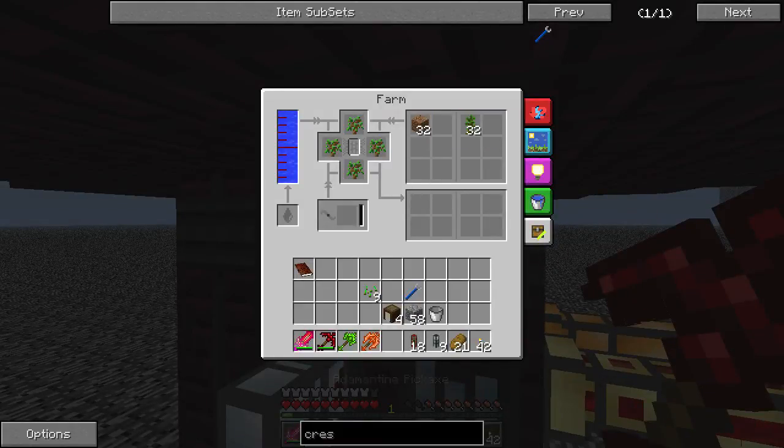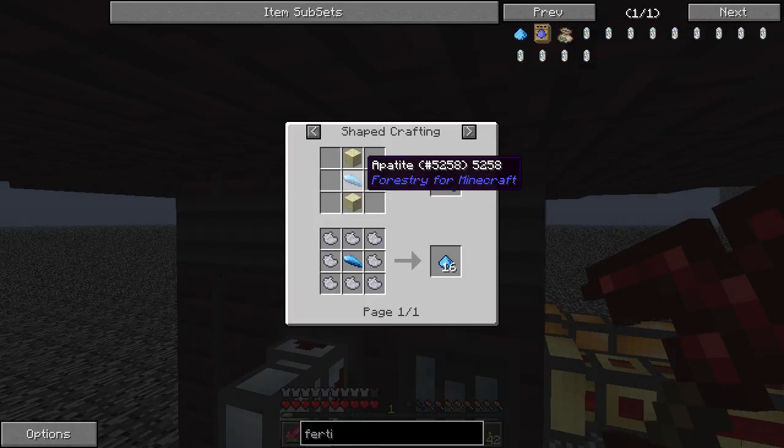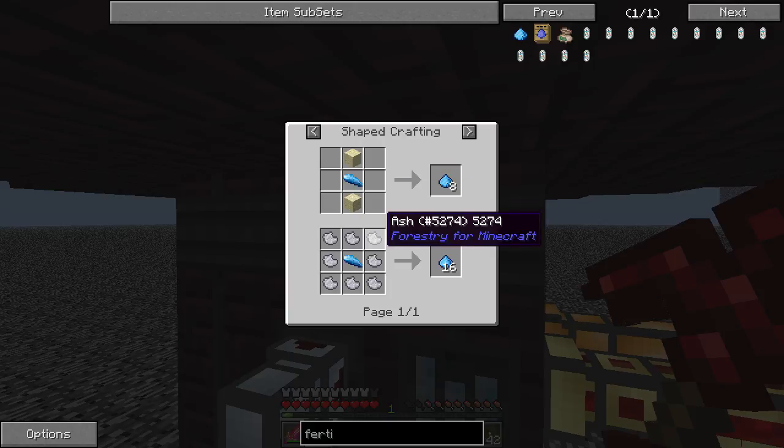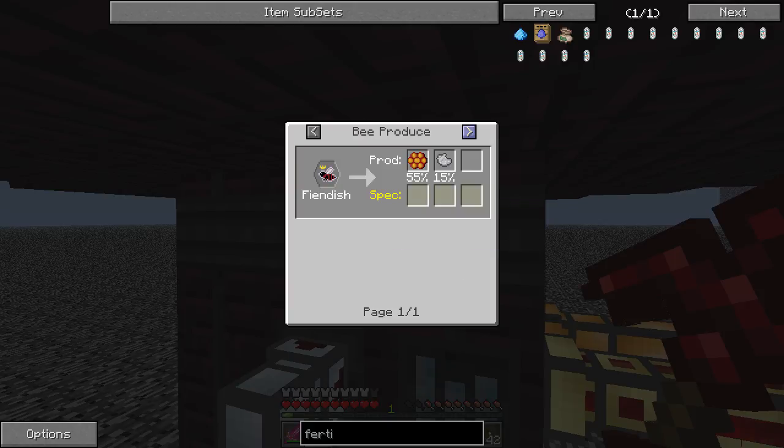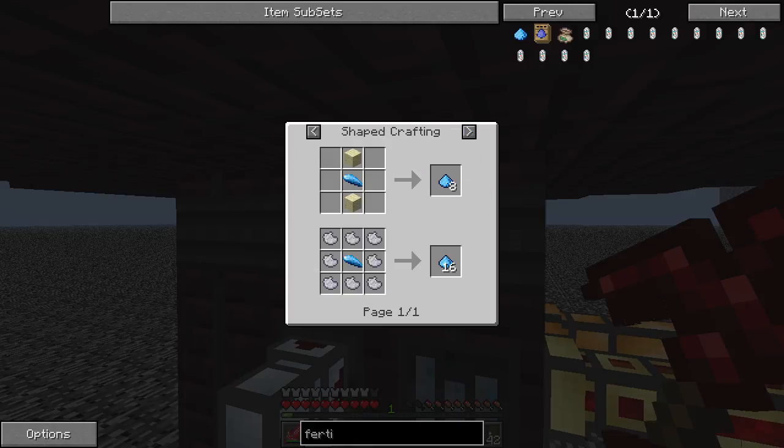So, no fertilizer. That's the only thing we need, is fertilizer. I forgot about that. So let's take a look. Fertilizer. Apatite ash works best, which we can get from bees or otherwise.